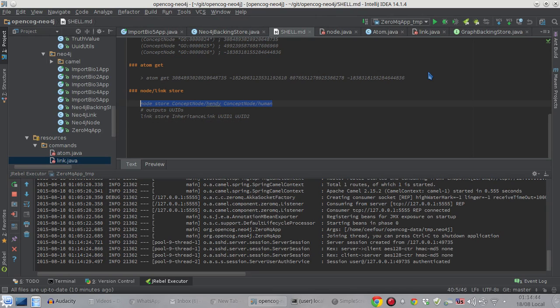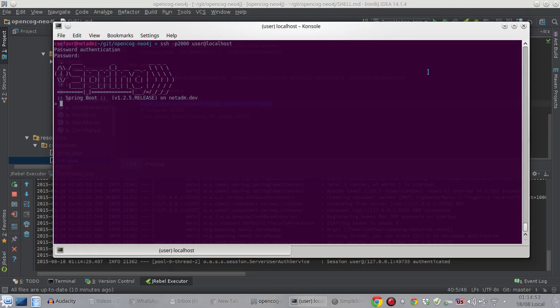So the command that I want to try is the one for storing several nodes. Now I want to store two nodes, a concept node with the name of handy and a concept node with the name of human.